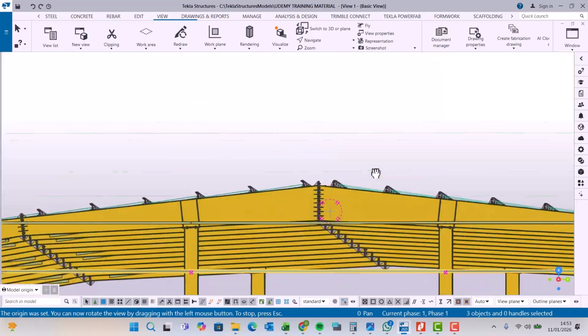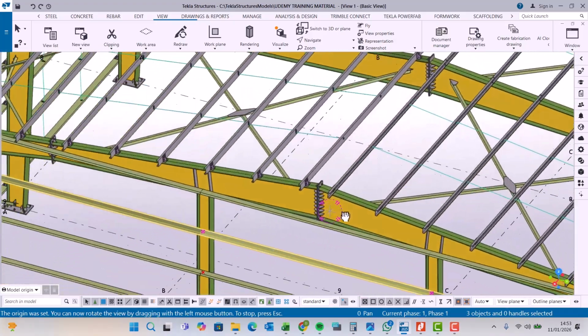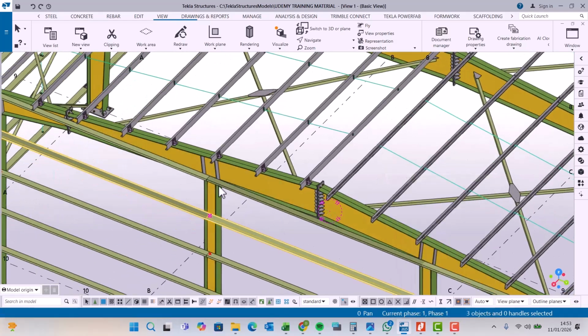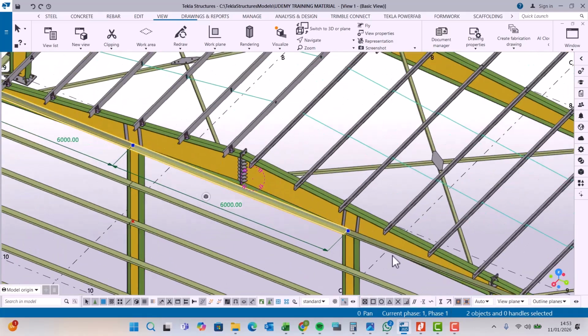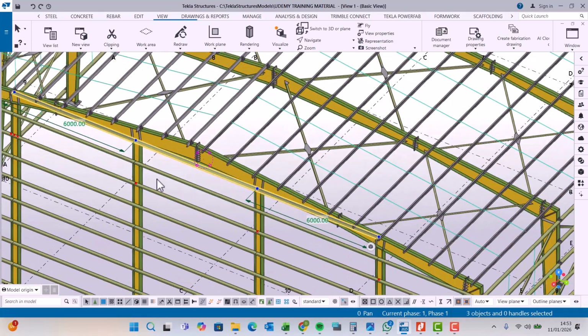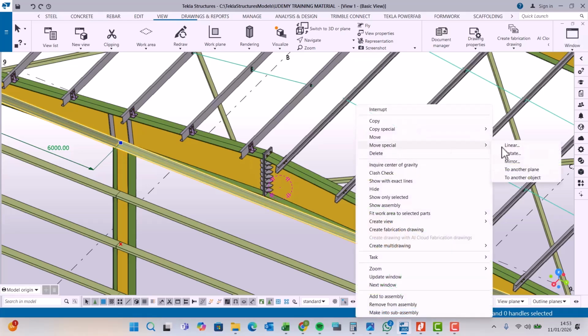If I turn this around like this, there's something missing, but not really a big issue. We can always select this, select on that, and probably select on this and switch back. Let me just do it here.